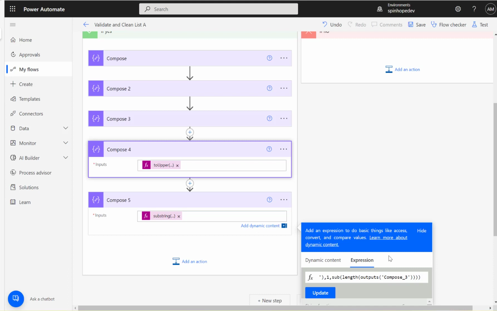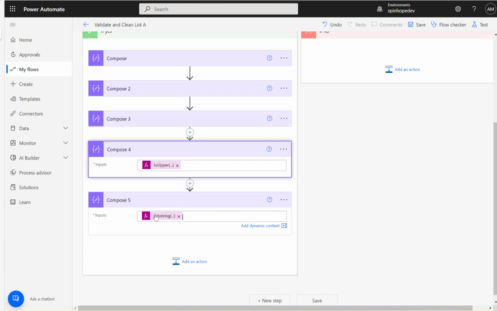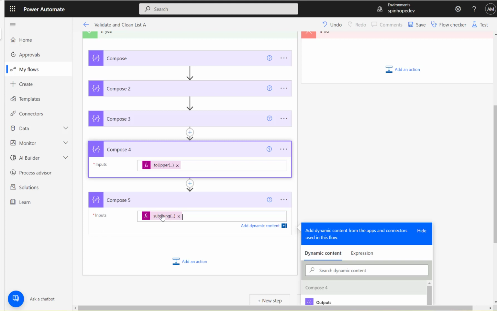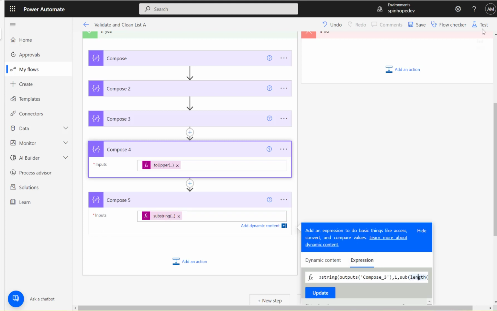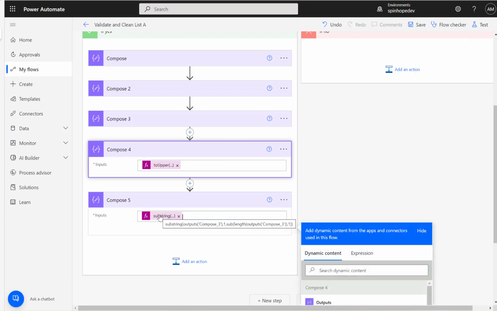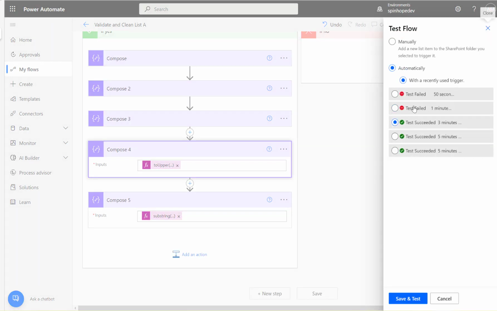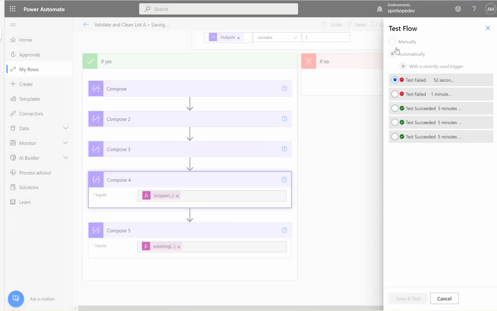Yeah, I forgot the comma 1. I thought I typed that, but it didn't save somehow. I want to exclude the first character from that length. It's not coming up again, so let me go there and type it again. Comma 1, click update. Yeah, looks like that's done. This should work now.